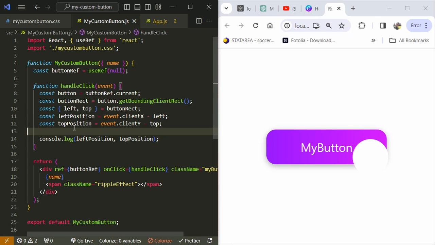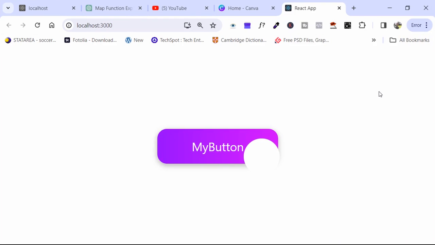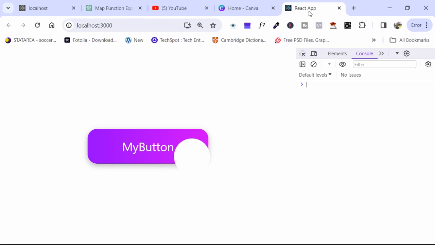And the same thing I did for the top position. I used the clientY property of the event object minus top. So when we log those two variables, we get those elements in our console.